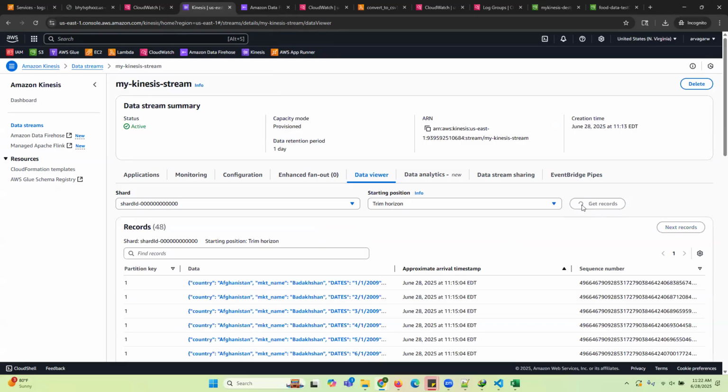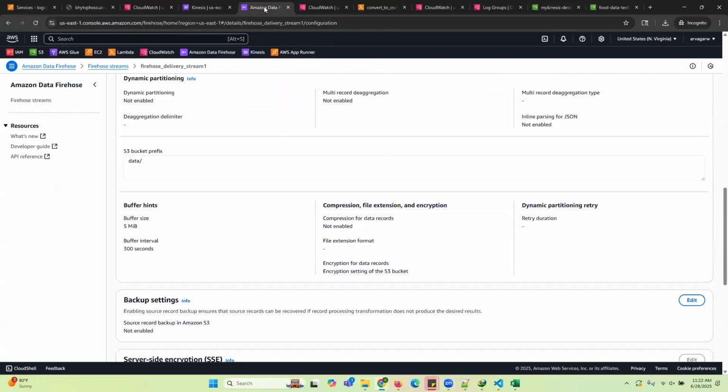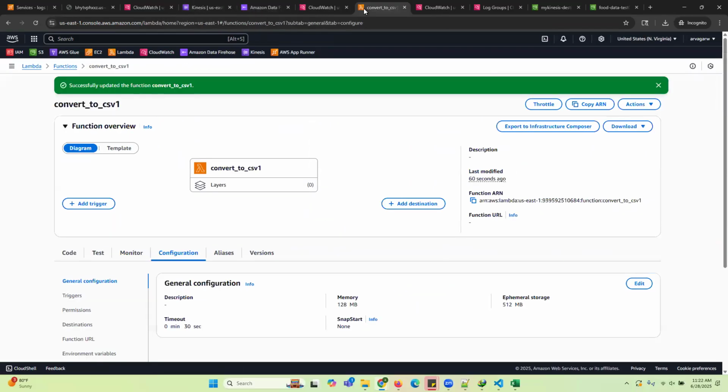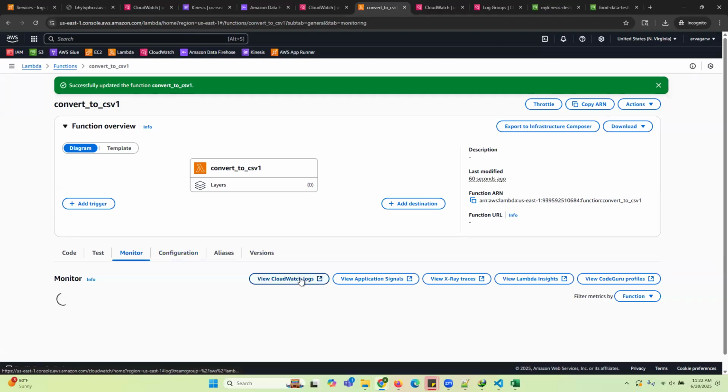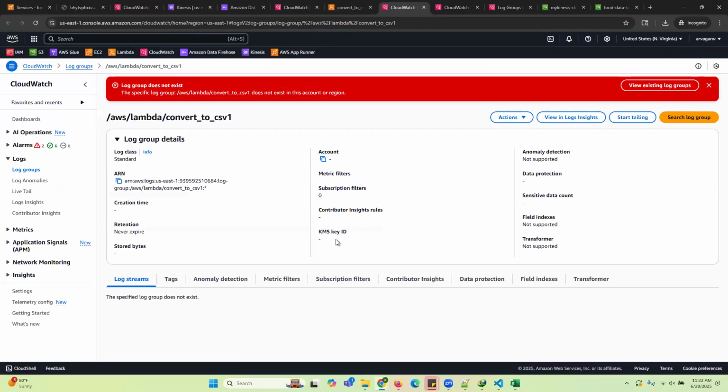So this is the latest one, 1121. Okay, yeah, coming. Until the group is created, it means the Lambda is not hit.